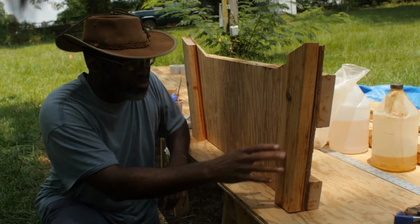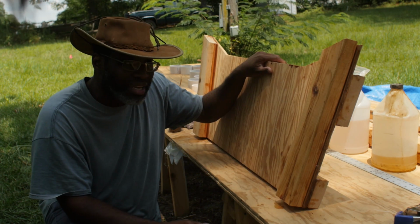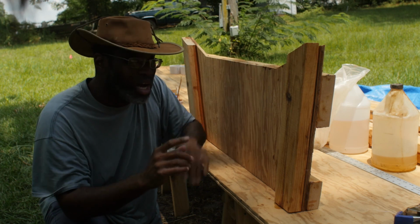So the transom is complete. Now it's time to move on to the bow and the support ribs, but I want to make a quick note. The transom was going to tilt like this back on the boat, but I've decided not to do that. I'm going to make it dead flat, and here's why.